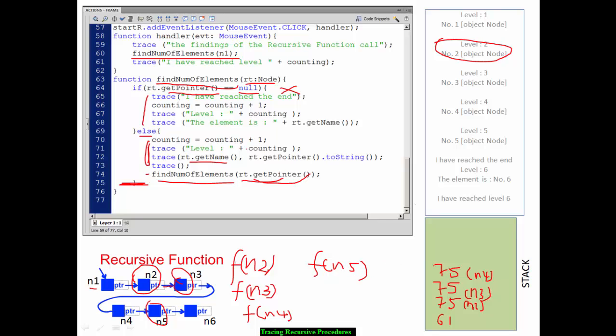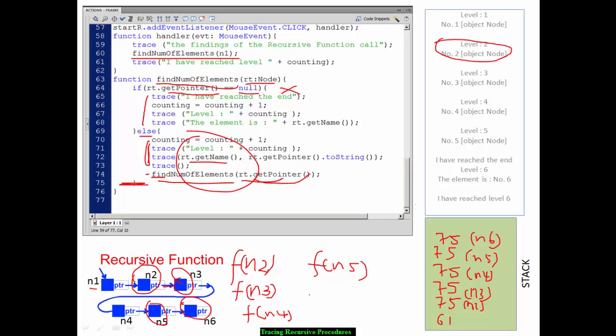Now, n5, okay, when you make the call, remember, don't forget your return address. Otherwise, you're not going to know where to return, and become homeless. Now n5 is passed in. Is n5's pointer null? No, it's not, it's pointing at n6. Therefore, again, you need to do this lot again and call this again. So there, you need to make sure n6 is used as the parameter to call the function. It's a recursive function because it's calling itself.